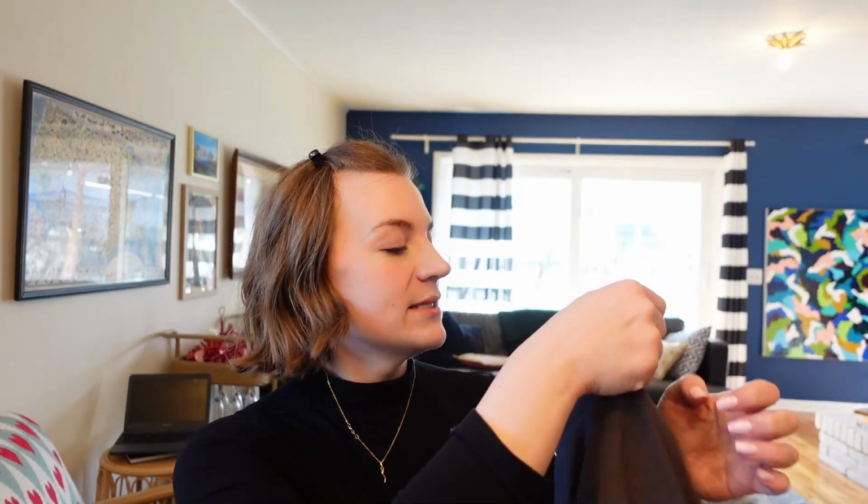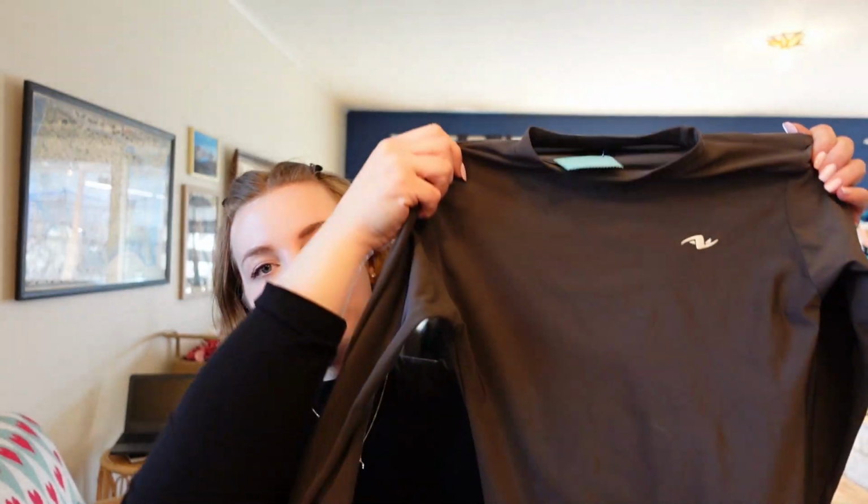Okay, I got this athletic shirt, and it was 50% off of the $3.39, so good deal. I'm not really sure what brand this is, but I got this for my oldest, for Fox, because he's also in tennis, and he doesn't wear a uniform for that like he does for basketball. So I wanted something for him that was a little bit warm. It's still February, it's cold. He's playing tennis indoors, but still. So he needed some more of this sort of athletic-y material.